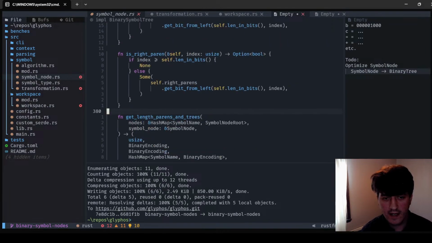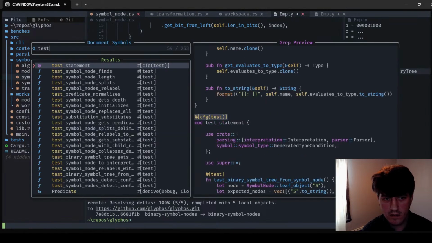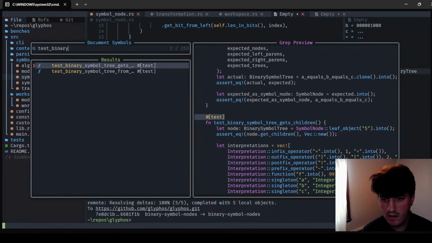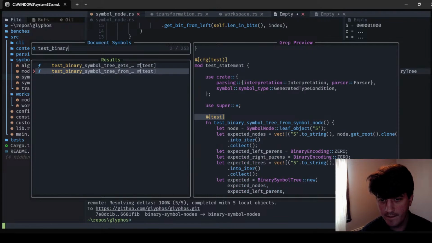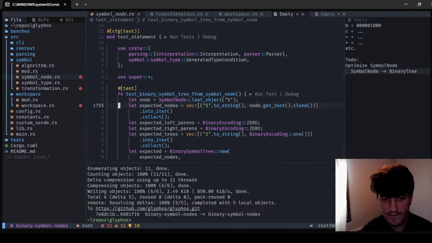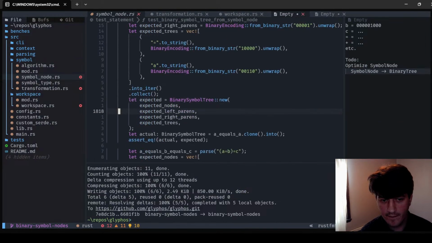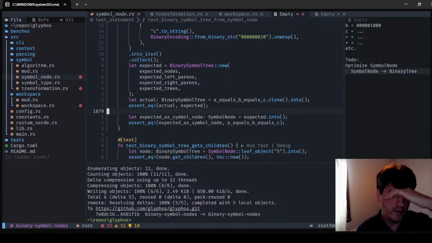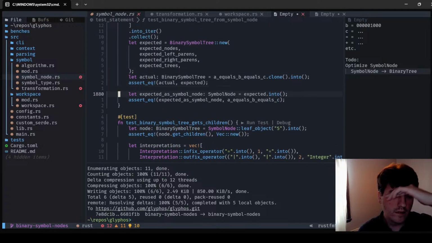Oh, by the way, did that test that we were able to rebuild the symbol node? Did. Cool.